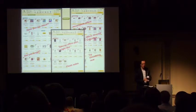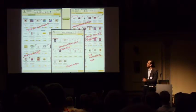A second area that's very interesting, and again where Ocado has some similarities and differences to other e-commerce retailers, is in the checkout process. Because the customer is buying a basket of items, the checkout process is something where, much as in a normal supermarket, there's a lot of opportunity for impulse buying. In fact, we have a variety of different algorithms running behind the scenes that offer the customer a variety of products during this process.